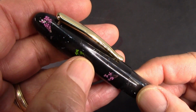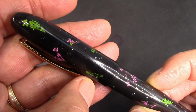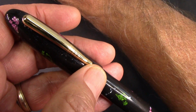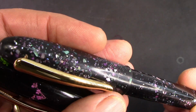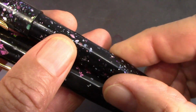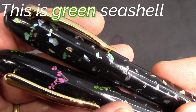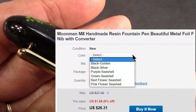So they start out with the large gold foil and the large silver foil, and many people may have felt that that was a little bit too intense. Then they came out with the smaller specs, which to me, I still think this is the best one of the lot. I just enjoy that design, that color. It works very, very well. And then they changed up a little bit and put bigger chunks in it, and these pens are still available. And now they've come out with this model.